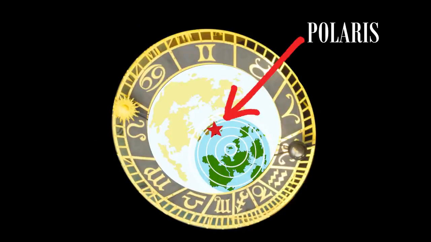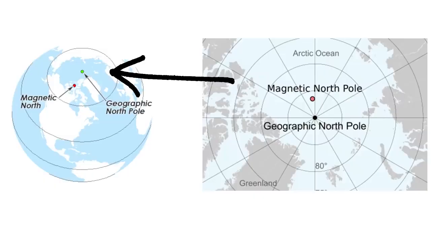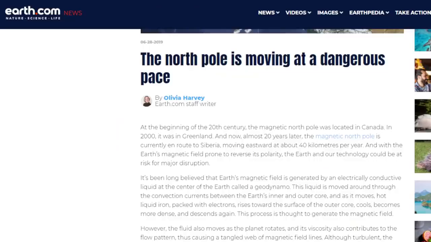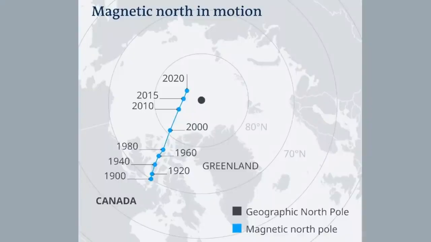Polaris is here, above the center. And this is so important. They tell us that our magnetic North Pole is separate from what they call true geographic North. Our magnetic North Pole is moving. How can that be? Is that just another one of their lies? No, it is not. It is a half-truth. They tell us over the course of a century, the magnetic North Pole has moved from its location just above Canada, to near Greenland, and is now en route to Siberia. It is moving fast. Why?